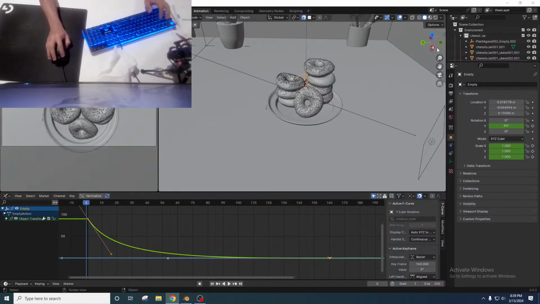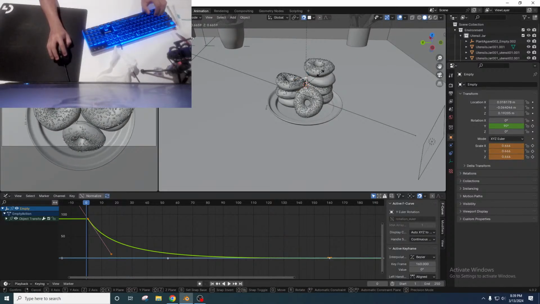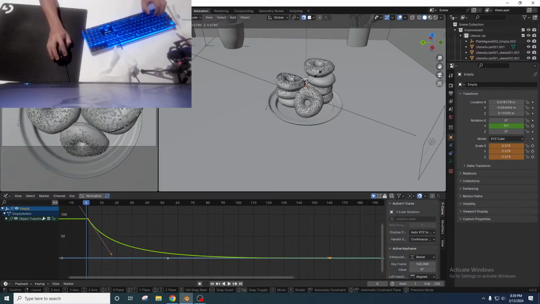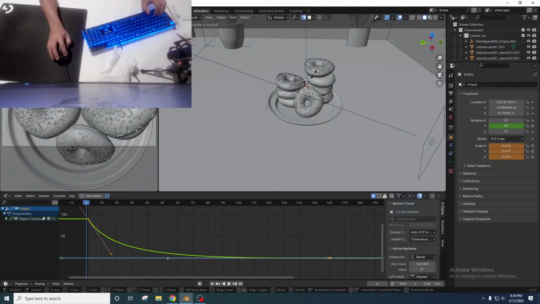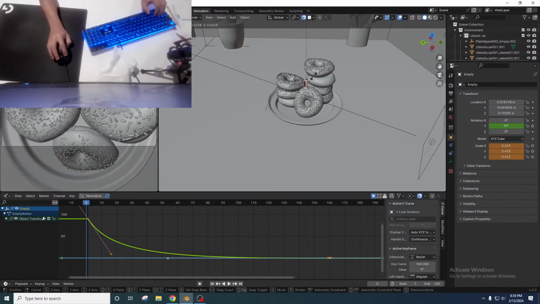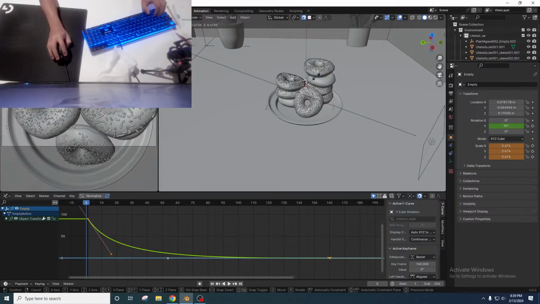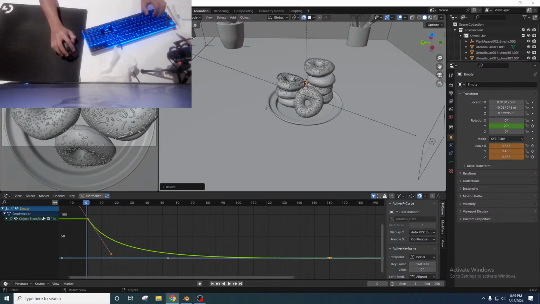And then I'm going to add another keyframe, I, and then scale.